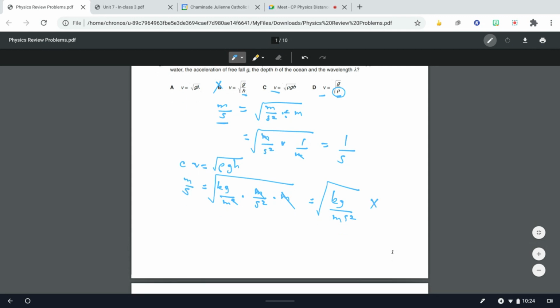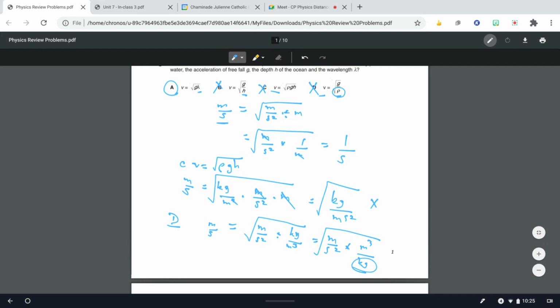So we've got an extra unit of kilogram. For part D as well, you had meter per second here, and then meter per second squared divided by kilograms per meter cubed under the radical, or meter per second squared multiplied by meter cubed per kilogram. And since we've got this kilogram term that we can't get rid of, this isn't the correct option either. So the only thing that you're left with is option A, which is the correct one.